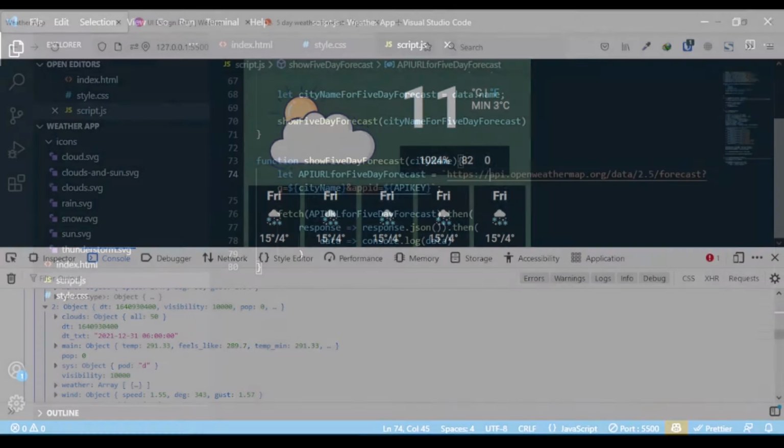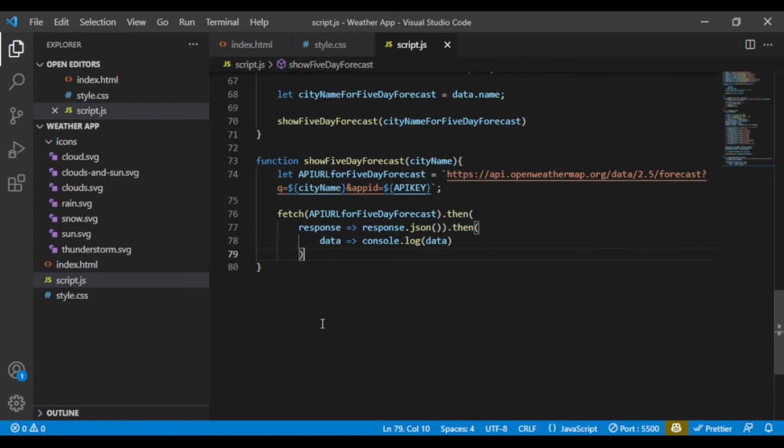So we do not need to loop for the first 5. So we need to loop over by jumping for every 8. If we jump for every 8 list, then we get the date for the next day instead of getting the weather forecast for every day.